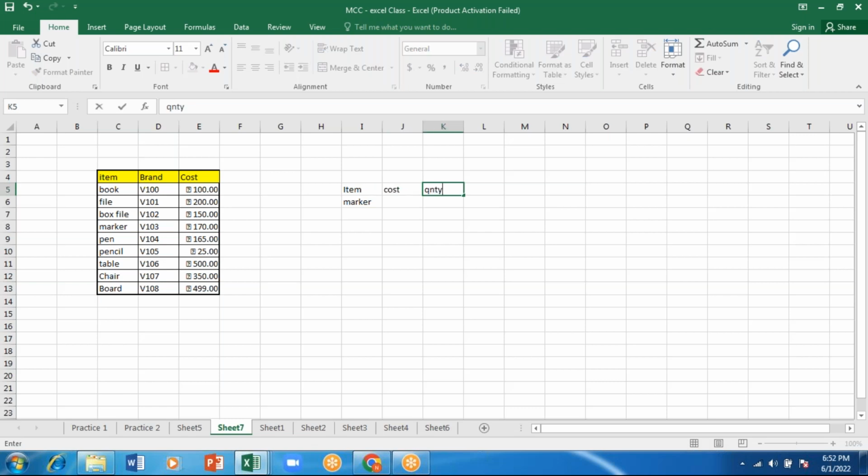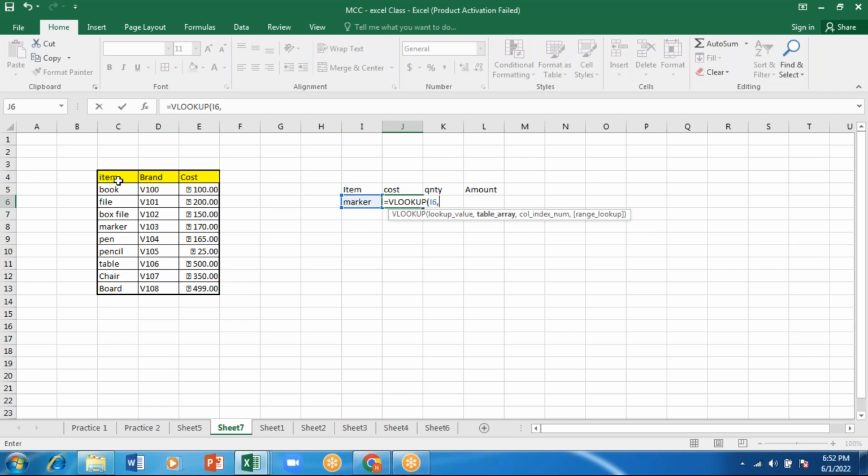So I'll give here quantity, the quantity which I'll be selling, and then amount. Now I want to know the cost of this marker pen.